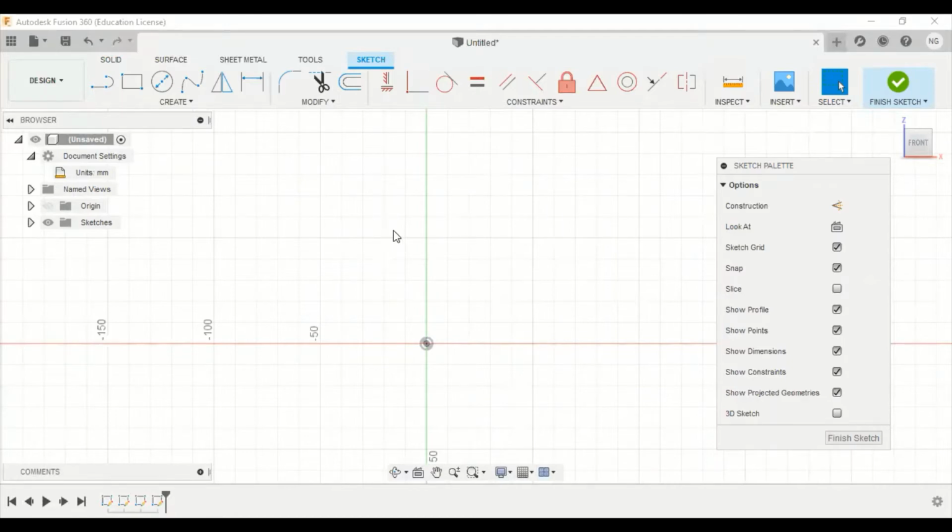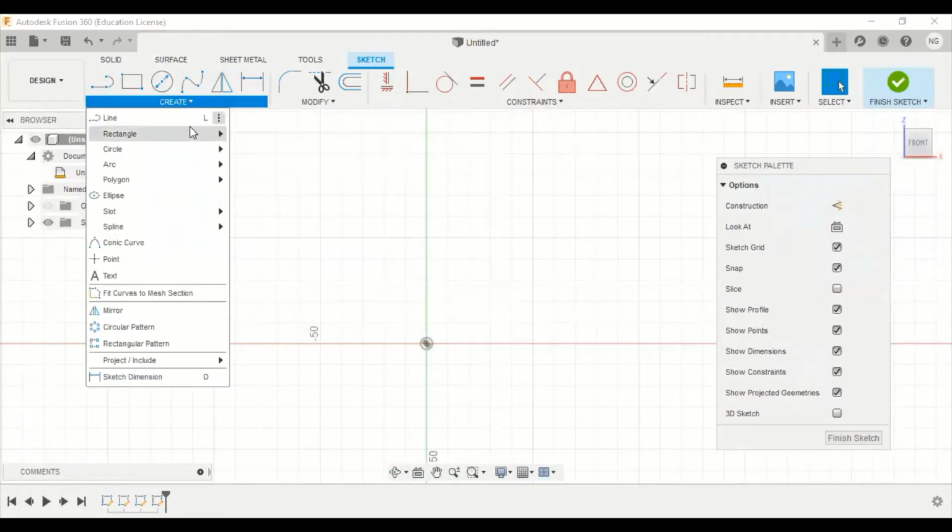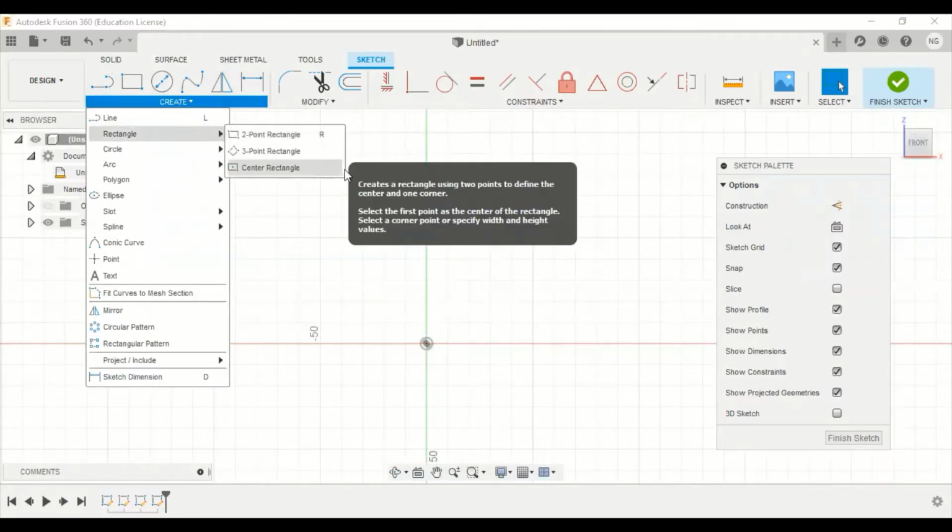Now we need to have some sort of a sketch in order to create any 3D parts. So the more commonly used tools are along the top in this area. There's also a pull down, the create button pull down, which has the full tool set underneath.